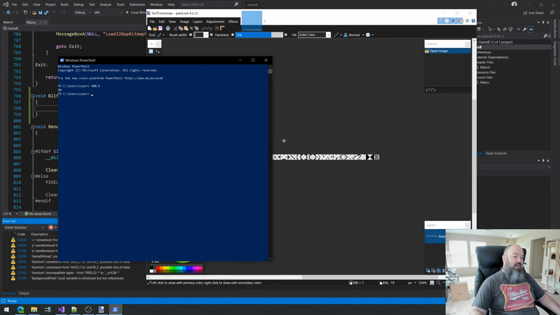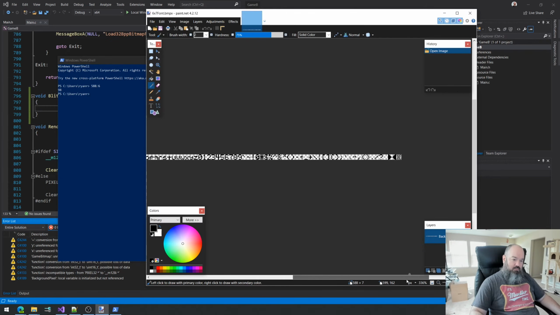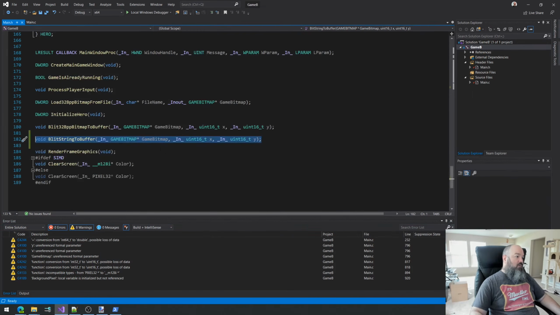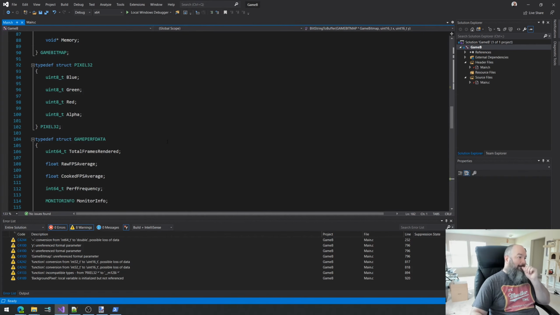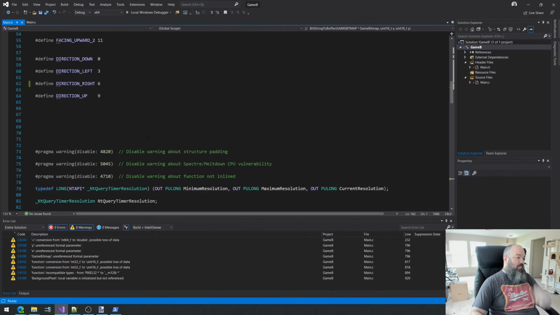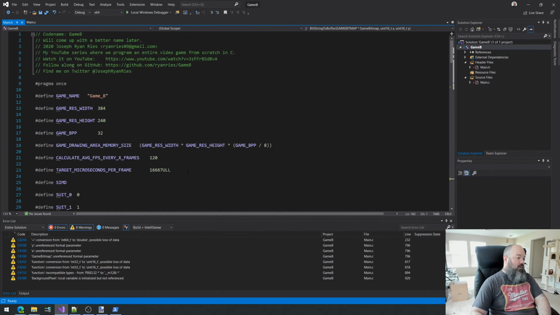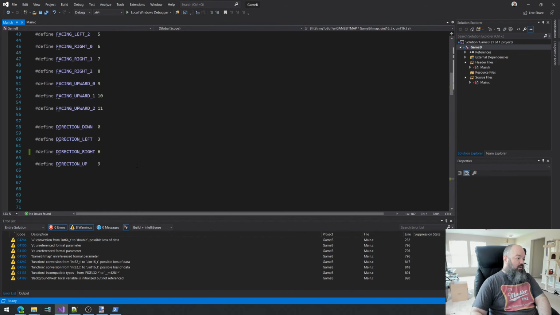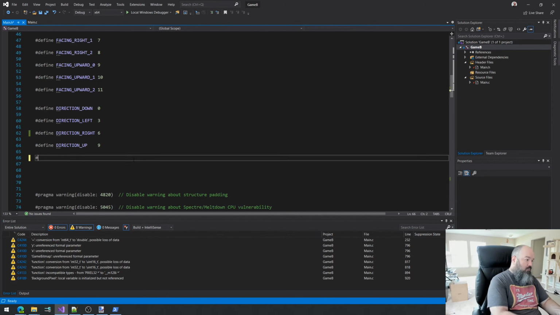So there's 98 characters on this line, 98 characters. So let's go ahead and put that in a pound define. We'll put it FONT_SHEET_CHARACTERS_PER_ROW 98.